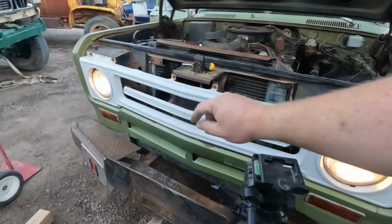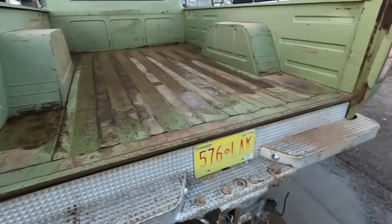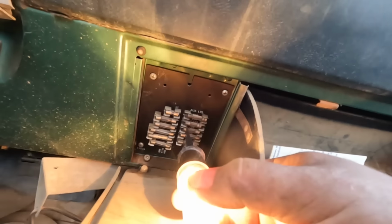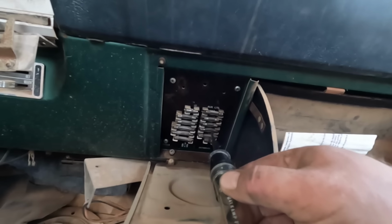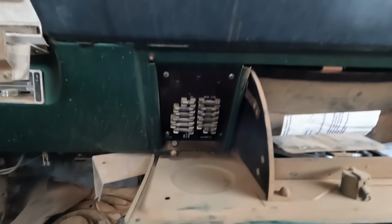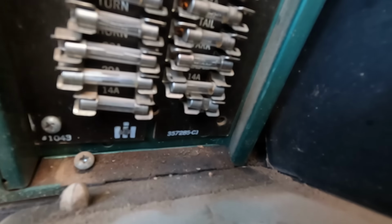Headlights, that's a good sign. Got taillights, even better. Both of them. Now I got the light switch on. We'll see what we got. We got power, power, nothing, nothing, power, power. So I got 2 fuses. I have no idea what they do, but we have lights, so that's good. Still nothing on the dashboard though. It's kind of hard to read the labels, so I'm going to pop out those last 2 and see if they're anything relevant.